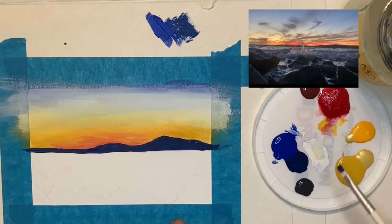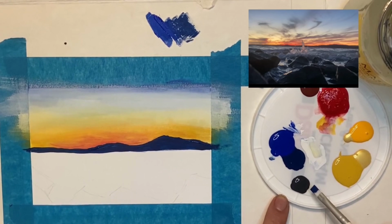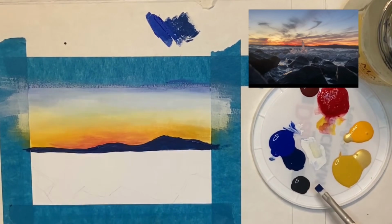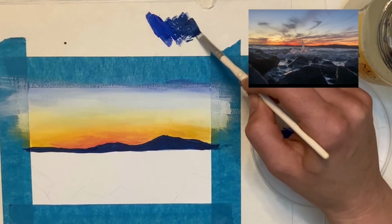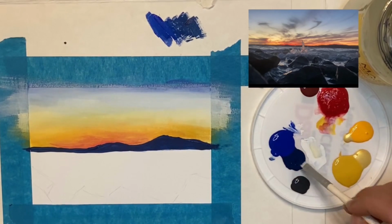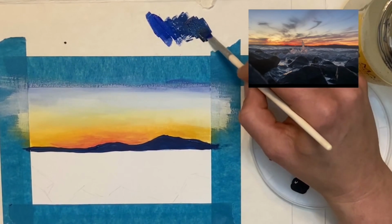I actually want to do a little bit, just a touch of this cobalt with the pavement first, and then let that dry, and then go back and add a little bit of the pavement. Now, I'm not going to do the blue with the white. Now, I'm not going to mix it all together at once because I don't want it to be gray. There's not a lot of gray in this picture, but there's a lot of blues and different tints to it and shades. So those different values, we are going to go from our middle value being this true admiral blue right out of the bottle.